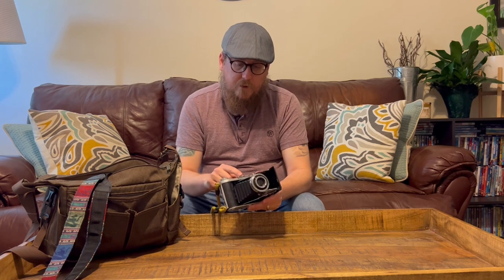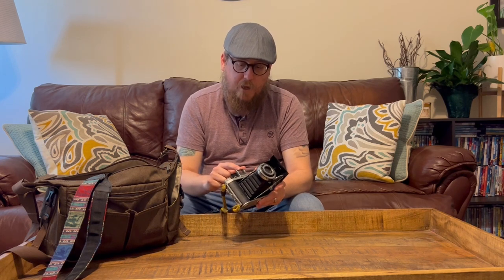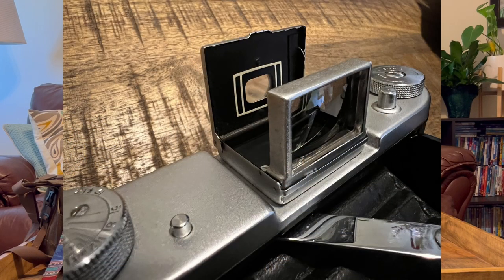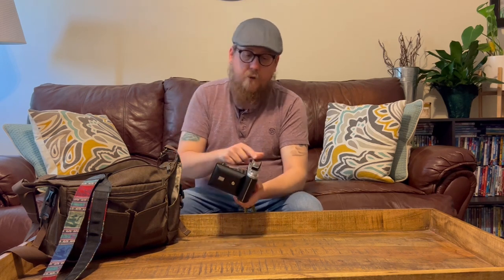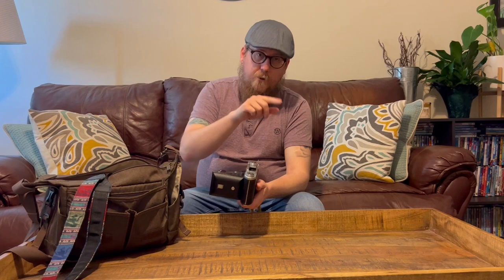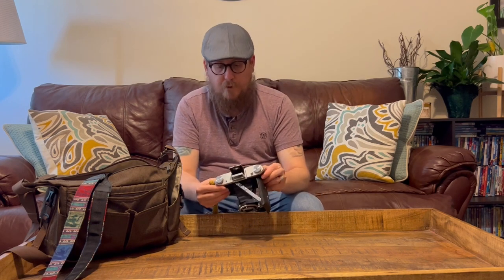In the middle here is the eyepiece with a viewfinder, and as you flip this up, the front comes up as well — it's a nice piece of glass in there. What's kind of cool that I didn't know originally when I bought it is there's a little inlay, a colored almost white-painted inlay of the 6x6 and the 6x9 frame. So as you look through this back viewfinder, that reflects off the glass and you can actually see where you should be shooting. So far it seems to work pretty well.